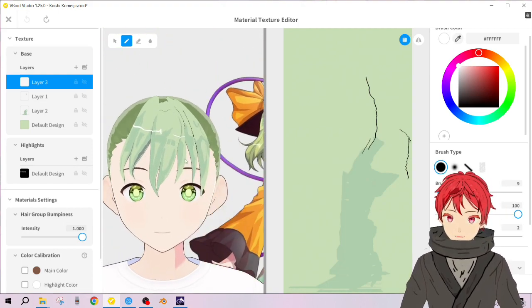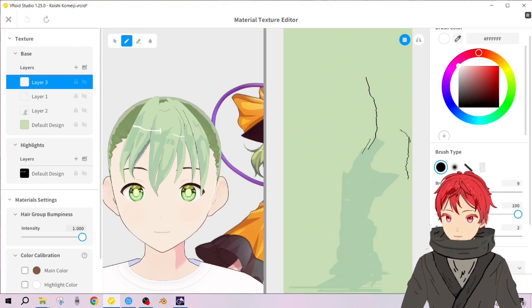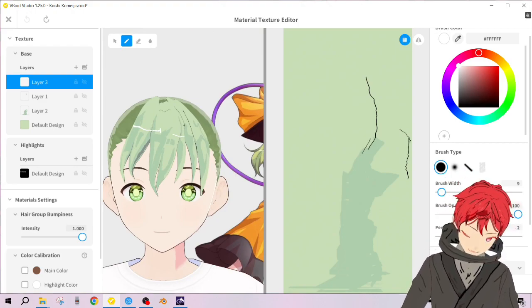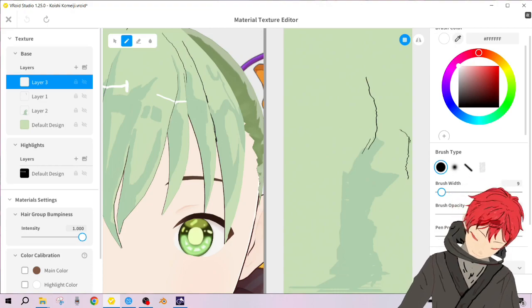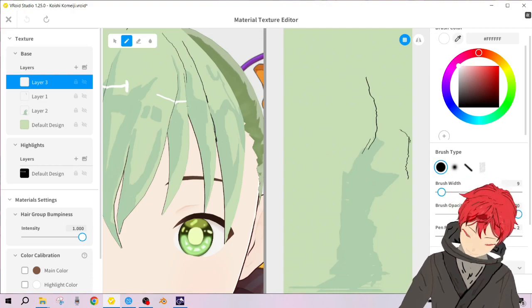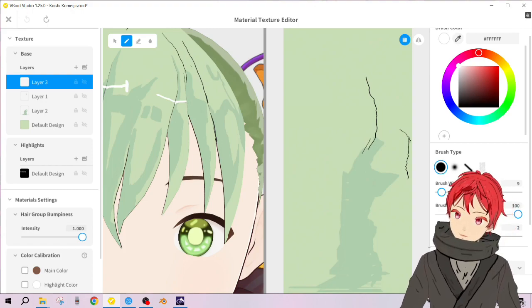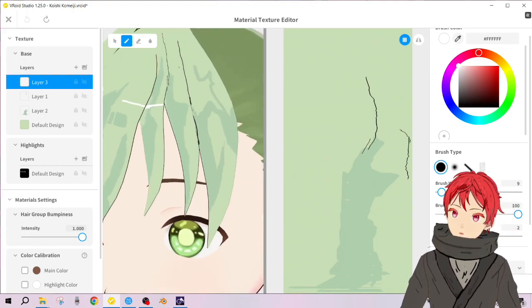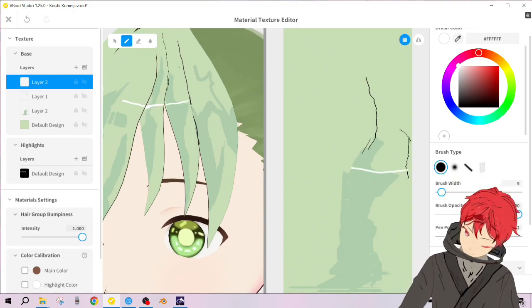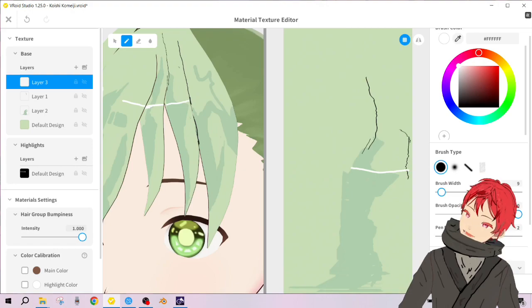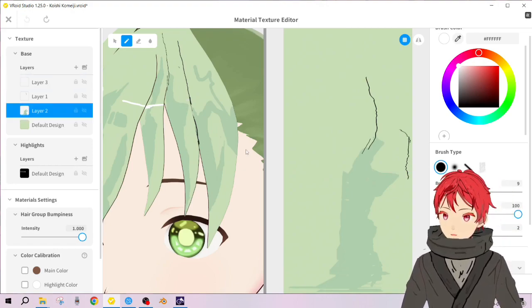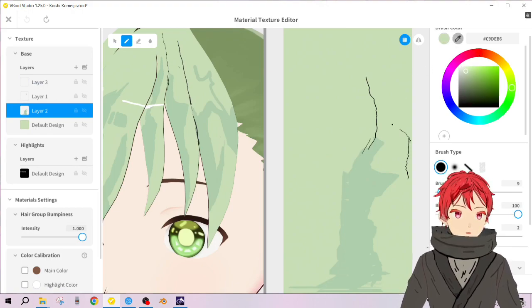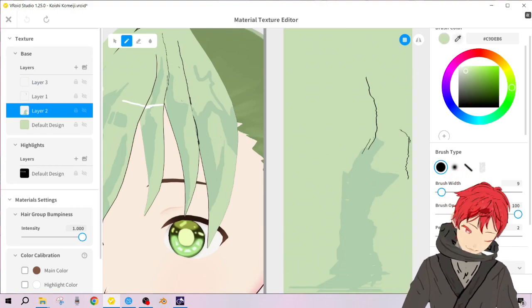If I switch this layer, this one was like this, and then I paint it. I do it like this. But the problem is now this one is getting in the way, right?